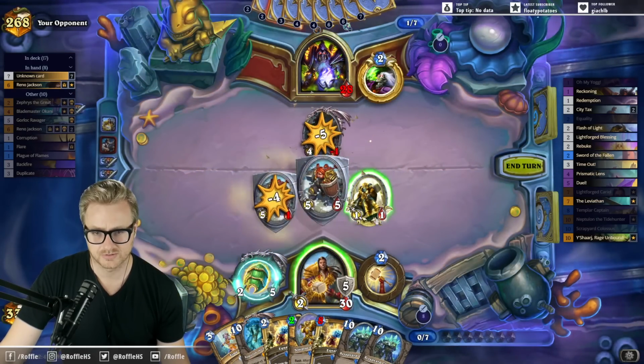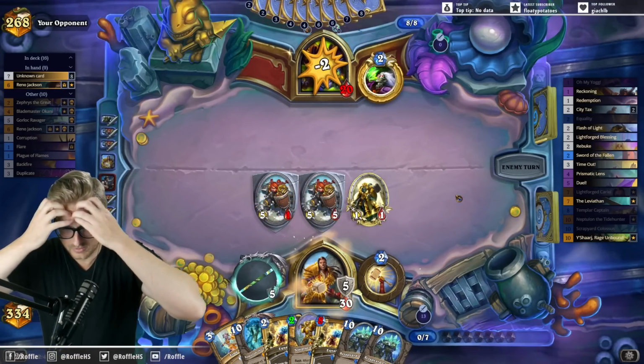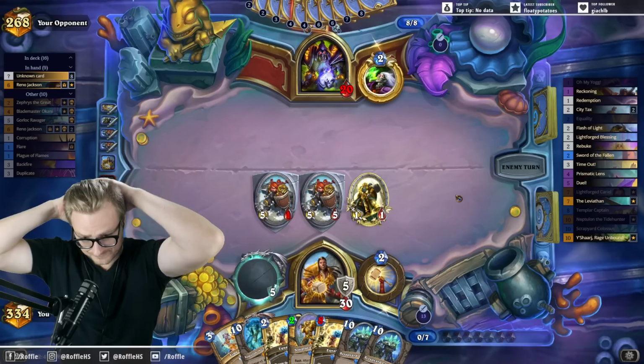Problem is, this also gives them a Mutanus, The Fallen. And they have one more Reno.